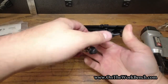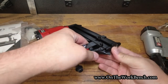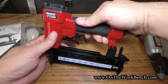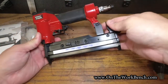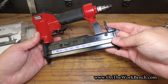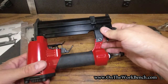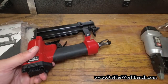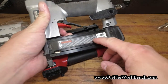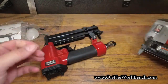On the end where this closes up, I have to manually retract the little locking lever there. It'd be nice if I could just push that closed. And one of the things that I don't see very obviously printed on here that would be good to know is a maximum air pressure. That to me would be a great item for a very prominent sticker. All the Porter Cable ones, just for reference, have maximum operating pressure stickers very clearly written on the side, which is very useful.